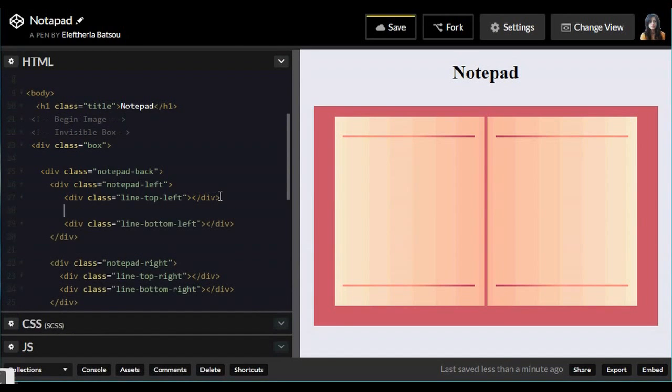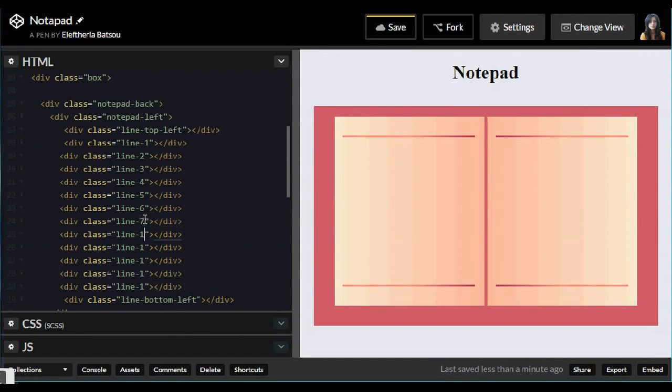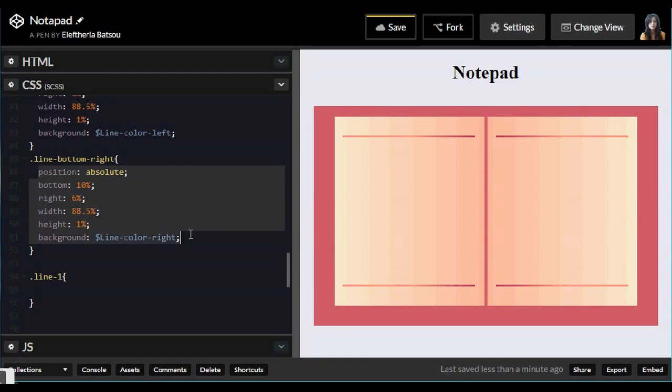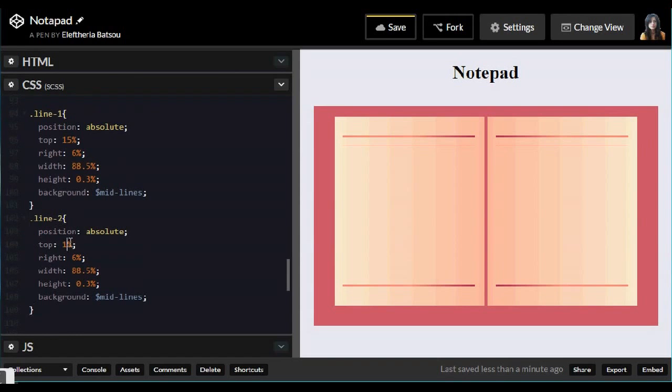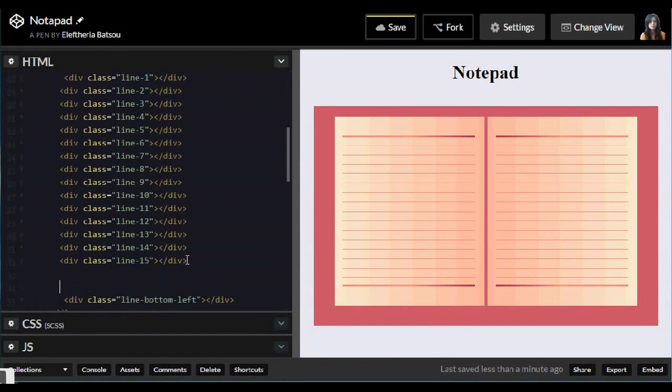And now I'm going to continue with some lines. I have already found that I want to use 15 lines. The lines will be exactly the same for left and the right part, so you don't have to write the lines 2 times. Also, I will change just a little bit the colors, and now every time I will just change the property top, and I will add every time 5% to the top property. And now you can see that we have everything both in the left and right sides.